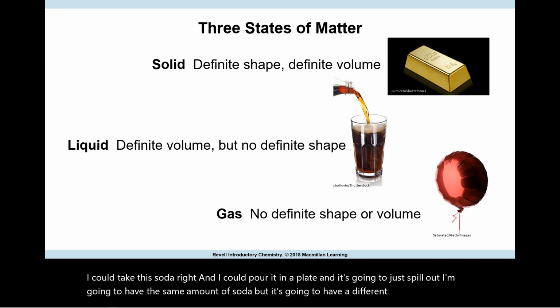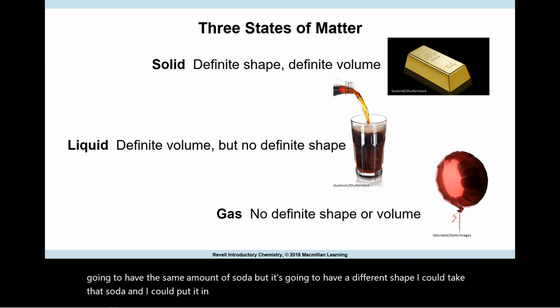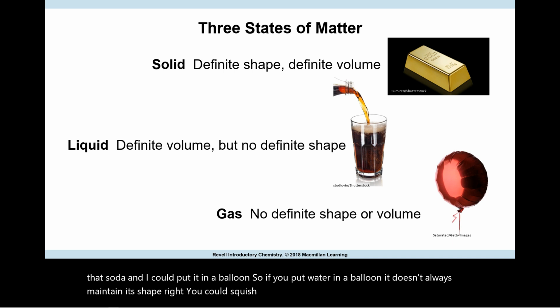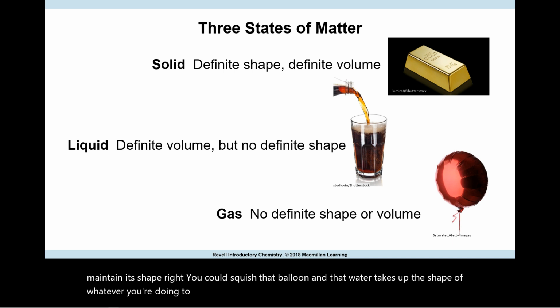I could take that soda and I could put it in a balloon. So if you put water in a balloon, it doesn't always maintain its shape, right? You could squish that balloon and that water takes up the shape of whatever you're doing to it. So it has no definite shape.